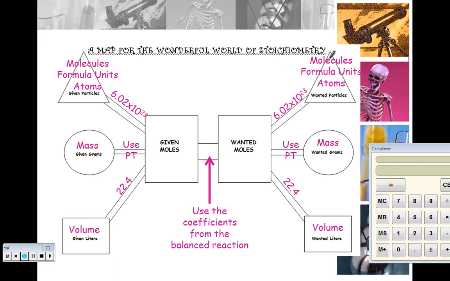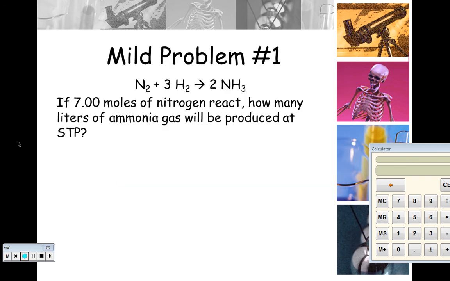Okay, some people ask me, okay, I know that I'm supposed to use this, but I don't know which one goes to the bottom of the fraction. Well, let the units guide you. If this is a given unit, this has to also be the given unit. And whatever unit you're looking for is at the top. Make sense? Alright, let's do an example. Oops, let's erase everything. Okay, so this is on the back of your map.